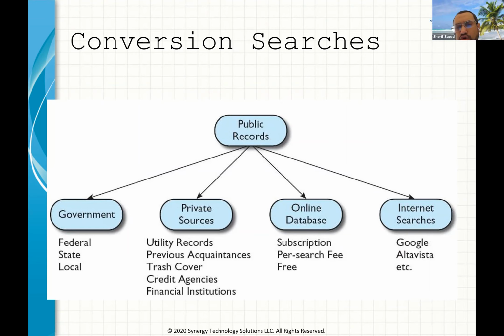Internet searches: Google, Alta Vista, and many other websites carry a lot of information about your internet activities. There are some paid services that will give you your internet activity for the last 5 years: which websites you visited, how long you spent, if you have used Snapchat or WhatsApp or any other application, and which location you used it from. It will even show that you were in that building at that point in time. That's the kind of information that is available.